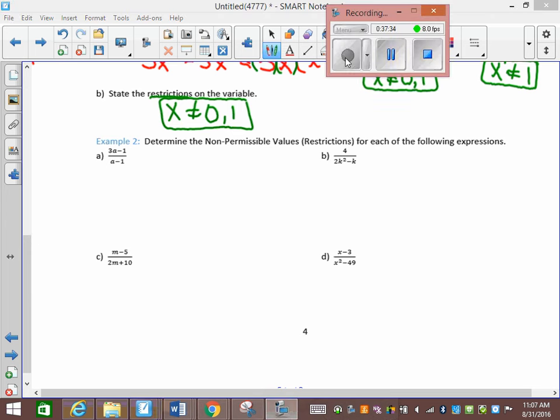So for this one, I ask, can I think of a GCF in the denominator? Say, minus 1. No. Can I do a difference of squares? No. They're attached by minus signs, so they're going to be in their own brackets, right? That's the only one I have. And anything that's in its own brackets after this step, I set not equal to 0. So I'm going to have a minus 1 not equal to 0, and I'm going to add 1. A can't equal 1. You could have also just looked at this one and said, hey, what could a not be that would make it 0?